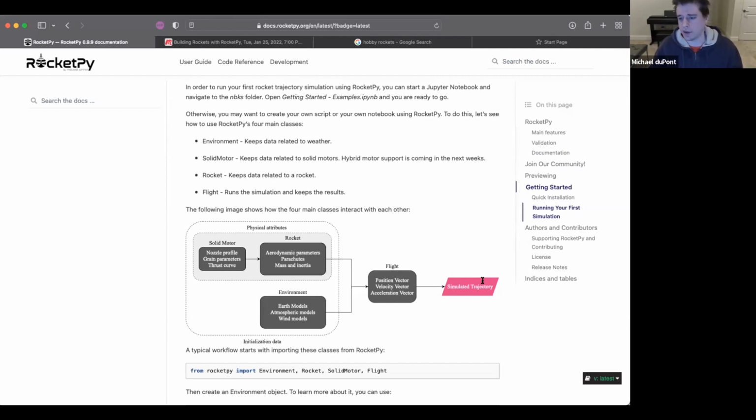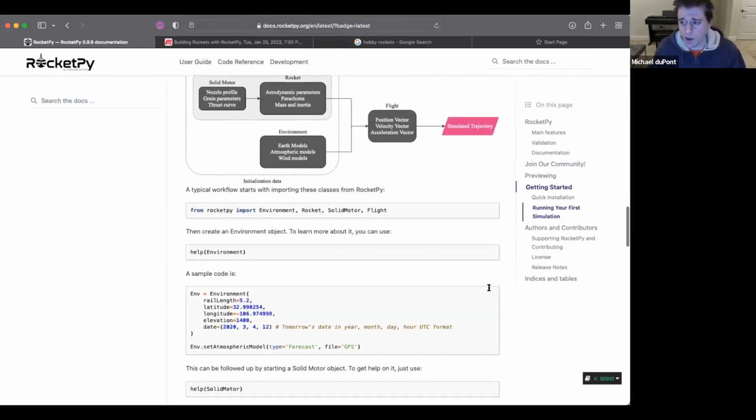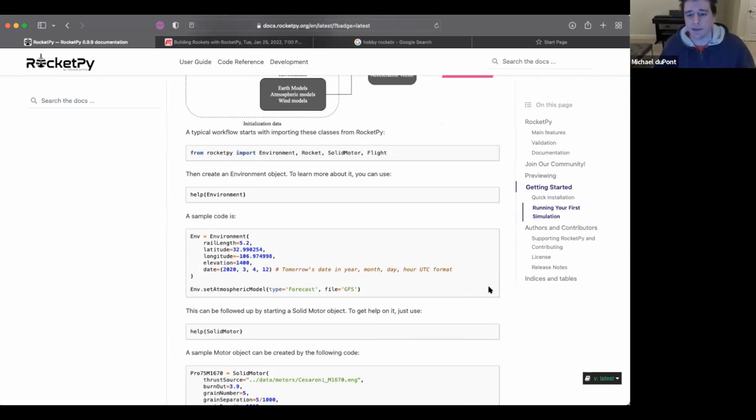And finally, it puts all of that together in graphs and analytics to show you what the simulated trajectory might look like. Now, one of the cool things with this library is that everything is in code in one way or another. So you can see here just with the environment, we're giving it coordinates, what's the altitude of those, the dates, like they say, you can do dates in the future, dates in the past. There's also this rail length, and that's just the stand that your rocket is sitting on, because that actually does, we'll see a little later, matter for these rocket launches.